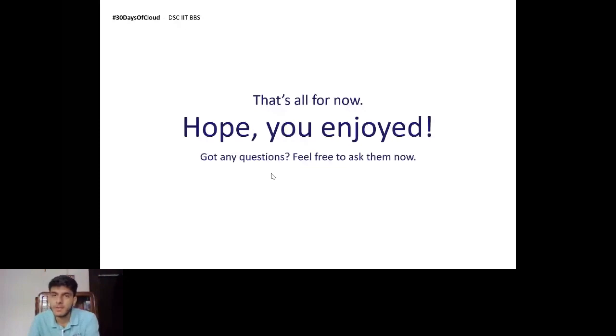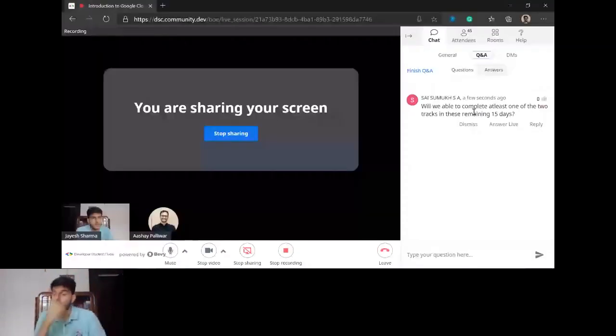Will you be able to complete at least one of the 2 tracks in these remaining 15 days? Yeah, so given that each track will have, say, 6 or 7 quests, and each of these quests has maybe 4 or 5 labs, I think you can complete a particular track in 15 days, because all it takes is following the steps. If you have seen a lab, you know that there are detailed instructions on every line. They also give you the commands, so you don't have to write the commands yourself. So if you really want to complete a track, I don't think it will take 15 days. And moreover, when I go over a particular lab, I'll show you how to approach it and the best way to get the most out of it. So maybe you'll understand that it can easily be done in 15 days.